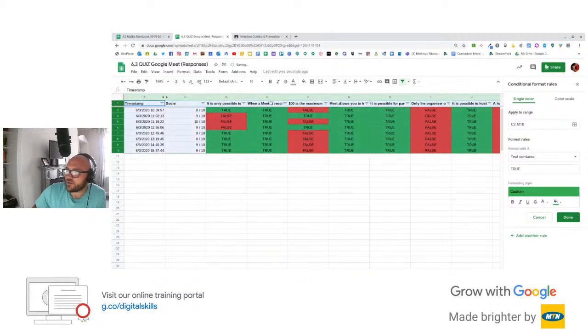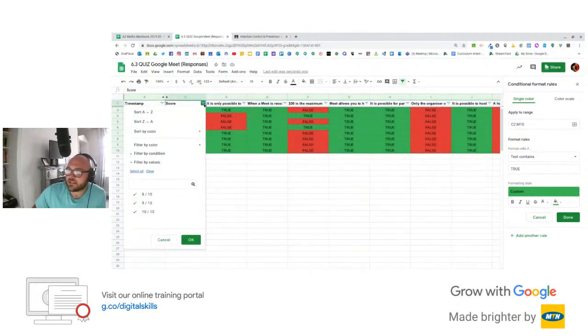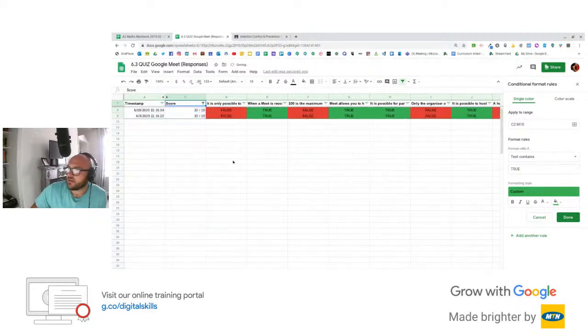If I turn it on, then on any column that I want, I can select and filter it based on A to Z, if it's based on letters or surnames, for example, or I can select all the students that got 10 out of 10, and then it tells you what they got on their filtered view.